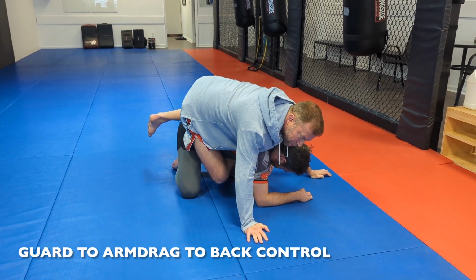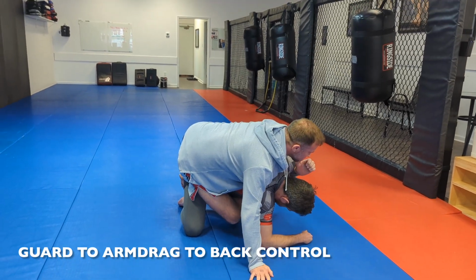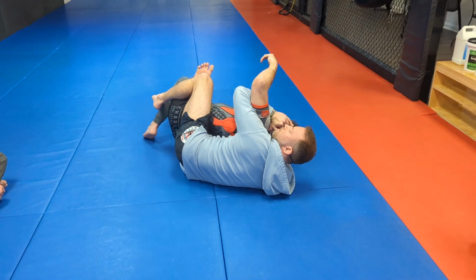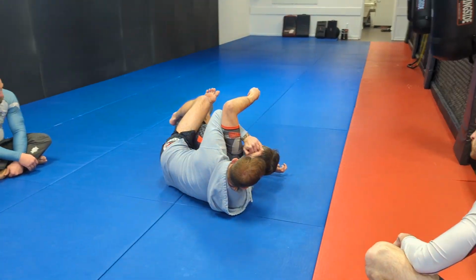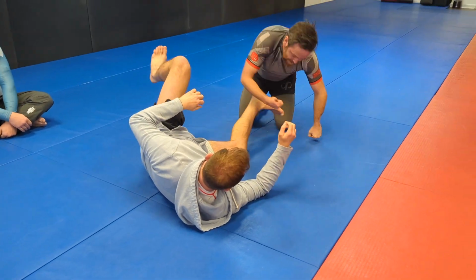If you want a continuation from here, then there's a couple different routes that you can look to take, right? You can hook on this side and then start getting your half Nelson over here to drag to the back. That's right. And then you should achieve your back control like that, right?